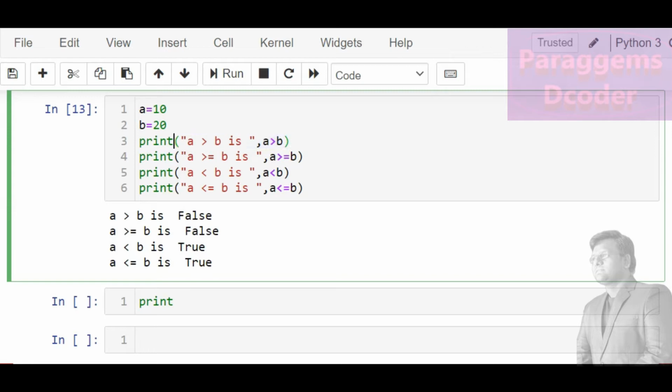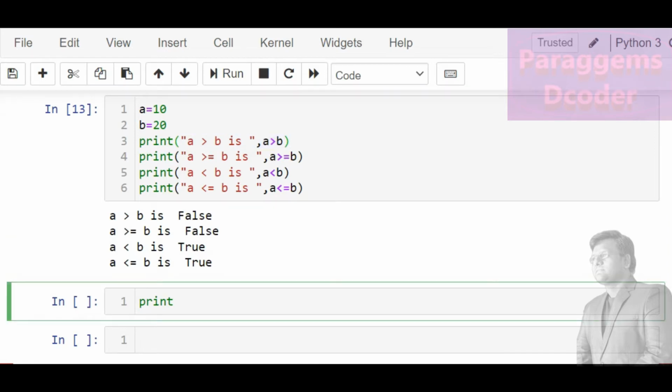For those also, in the starting lectures we will discuss some basic things again and again. As we know, the syntax of the print statement is we give this print statement and give these two curved brackets, which is known as parenthesis. In this parenthesis we define something and we print that as a statement.